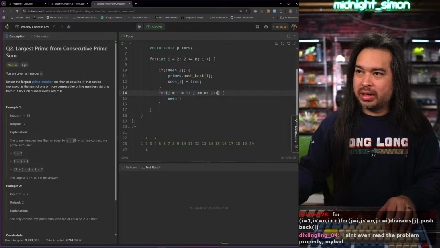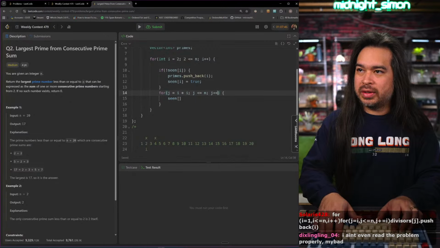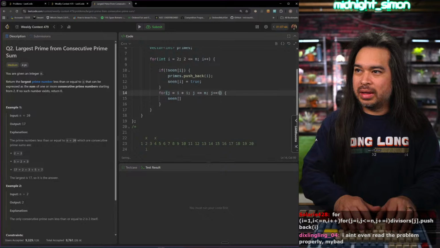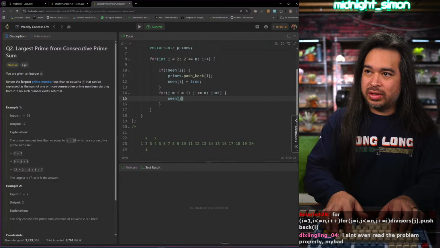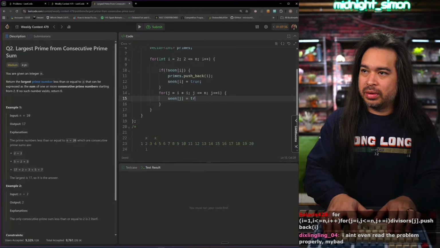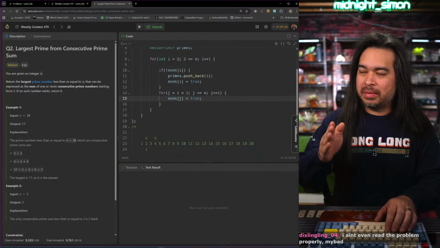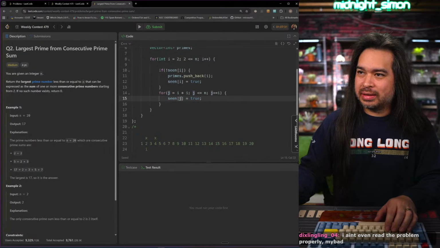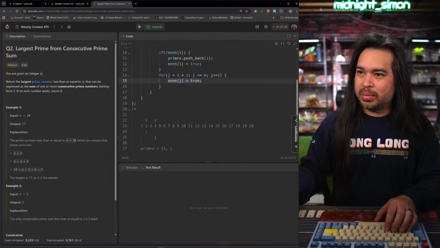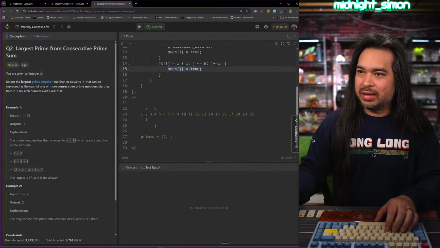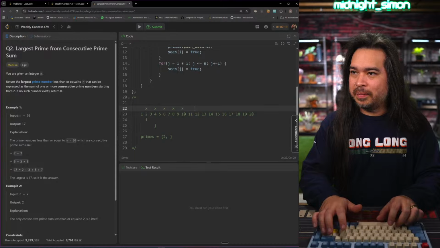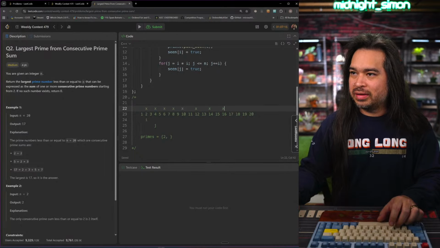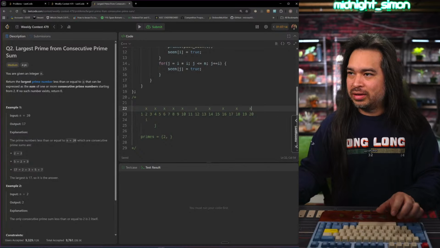And then maybe it's J plus equals I to get the multiples of it. And then we mark seen J equal true. That means whichever number J is, it's divisible by I, so it's not prime. So we can mark it as seen. So this is gonna mark 2, 4, 6, 8, 10, 12, 14, 16, 18, 20.